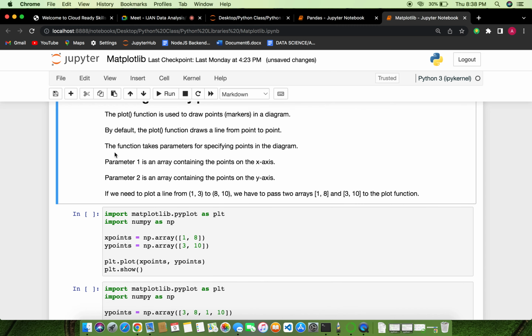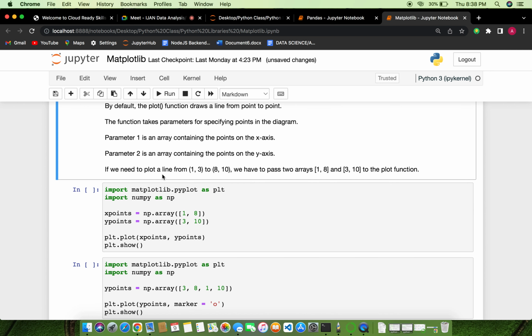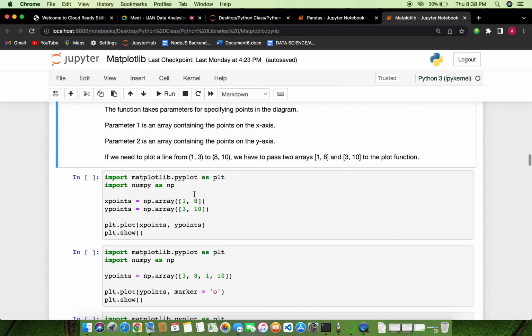The parameter 1 is an array containing the points on the x axis, the parameter 2 is an array containing the points on the y axis. So if we need to plot a line from 1 to 3 to 8 to 10, we have to pass two arrays which are 1 to 8 and 3 to 10 to the plot function. Just like now, we want to do another one, x point equals np array, which we have 1 to 8, then 3 to 10.